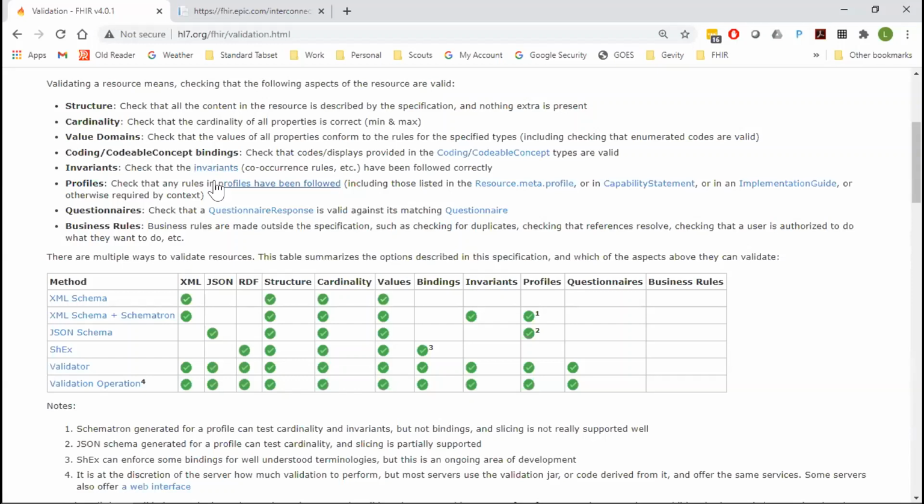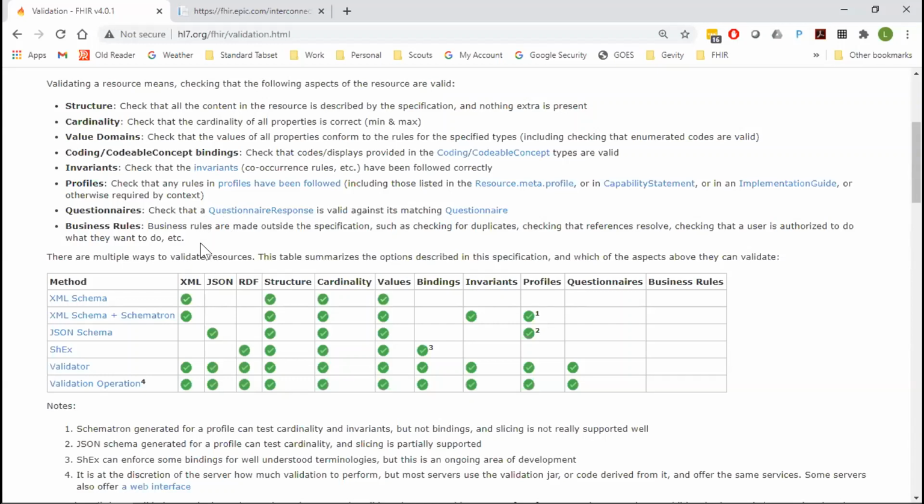You want to check that all of the profiles that are either declared or that you explicitly say at the time of validating that this is a profile this thing has to be valid against, that it is following all of those rules. If you're doing questionnaires, we're going to take a look at those later this afternoon, that they actually correspond to their questionnaire. And then there's business rules.